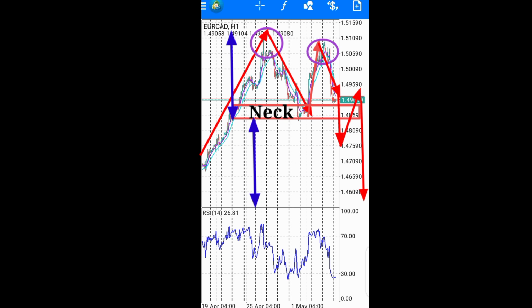Right now, we can do nothing because we don't actually know what the price is going to do. But we're certain that once there is a break of this neck region and we have a retest, finding a short opportunity there, the price is going to get to that distance, and that is the minimum distance it will go. It could go far below that level, but that is the minimum target we're going to have.